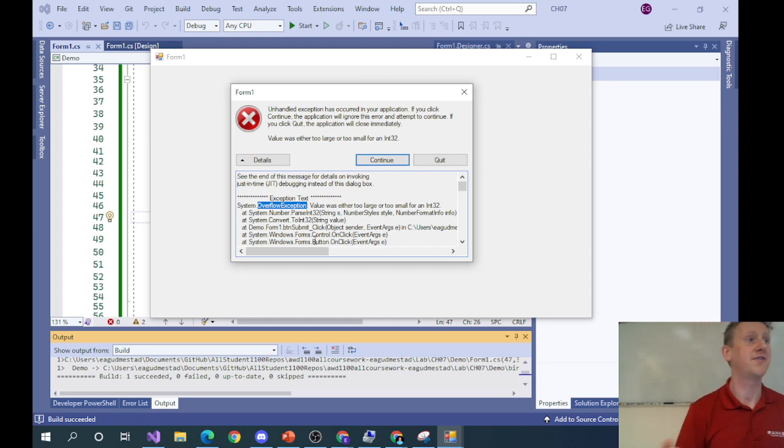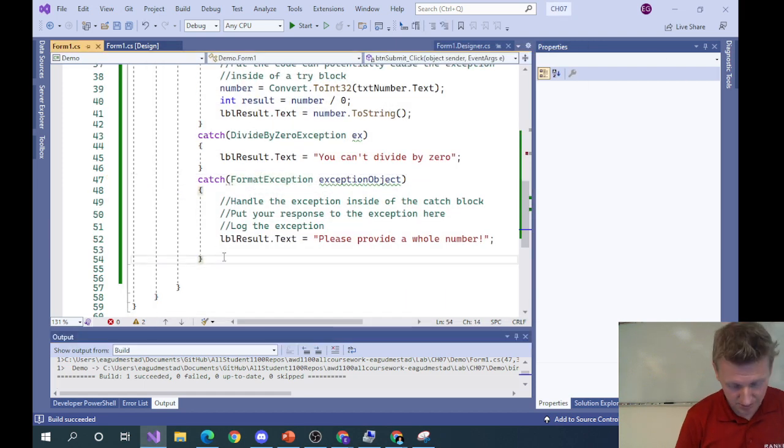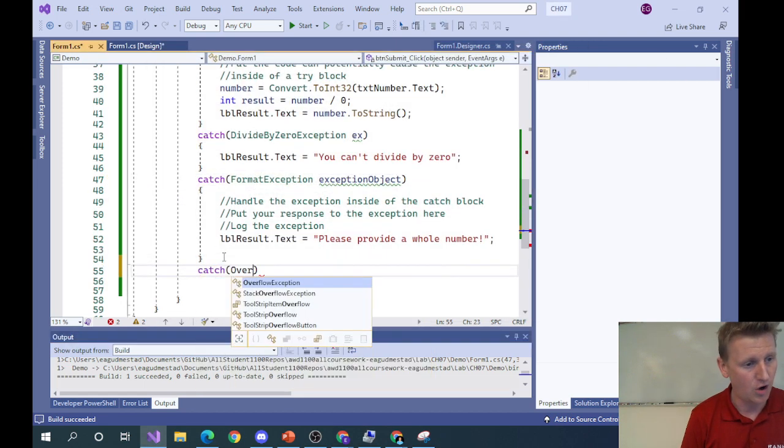So an overflow exception is just that. The number's too large to store in that data type, and you should probably store it in a different data type if that exception is going to happen frequently. Right? So how could we handle that? Well, we could do a catch overflow exception.